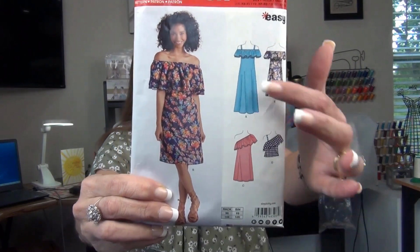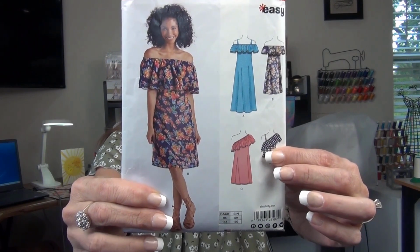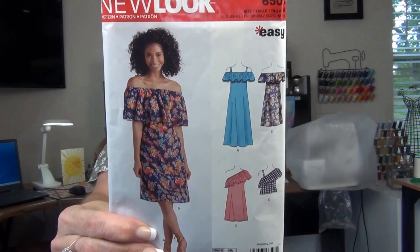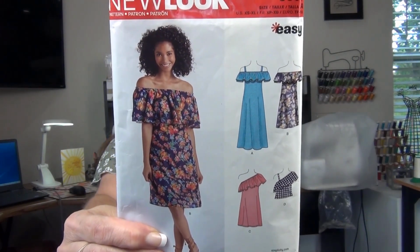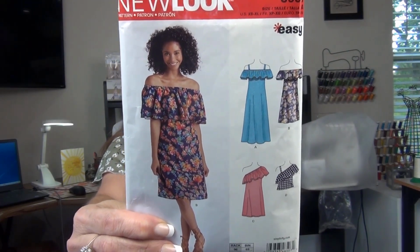The other thing is you can make all these dresses here. I absolutely love these. If you get the right fabric, it would be phenomenal for an evening out, a daytime party, lunch, anything. And it's just easy to make. So I hope you enjoyed that. And next, I'm going to move on to the next pattern that I'm excited about.